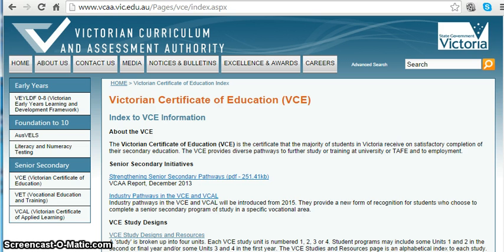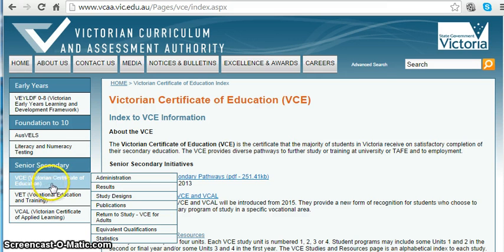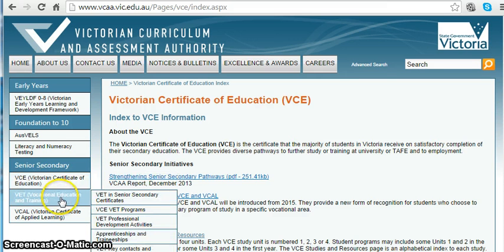I'd just like to briefly go over the subject choices available at Box Hill Senior, starting at VCE, working back to Year 10. First of all, the Education Department has a very comprehensive website at that address there, which covers all the details of all VCE subjects and all VET subjects. Now, the VET subjects are the more vocational or job-orientated practical subjects, so you can see details of every subject offered in the state at that web address.